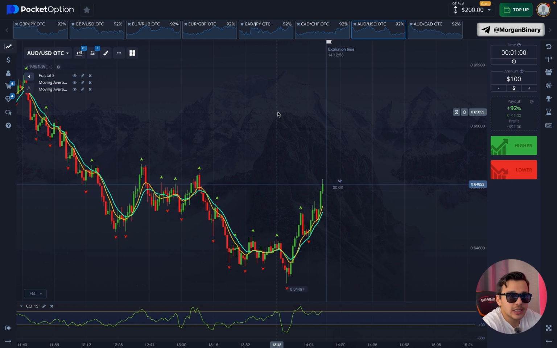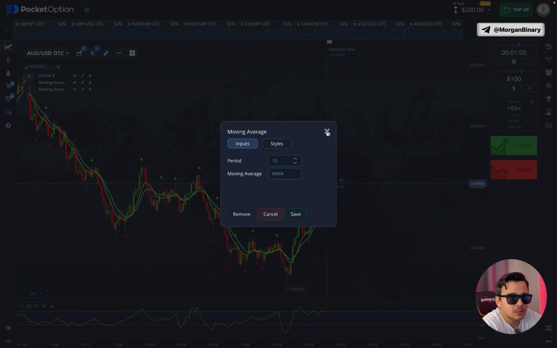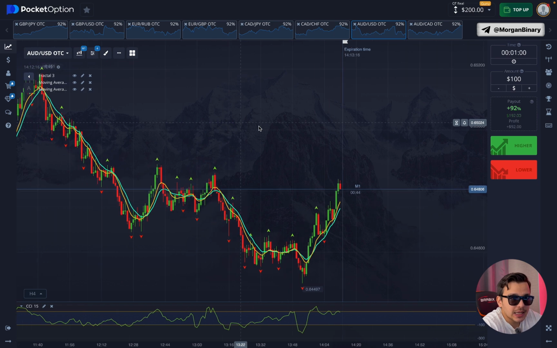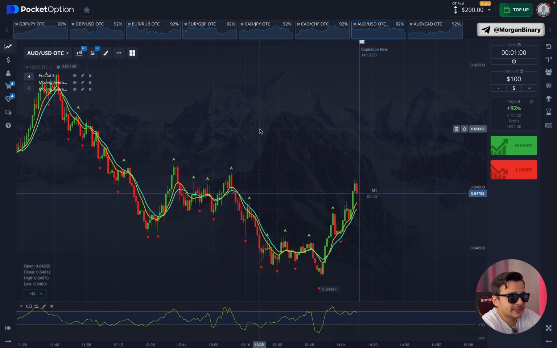For today's trading, I have selected two weighted moving averages. The first will have a period of 15 and the second a period of 10. I will also use a fractal to identify local maxima and minima, which may allow me to open a position against the trend direction. This will help me identify structural points. Additionally, I will monitor price overloads, for which I need an SSI oscillator with a period of 15. The areas of oversold and overbought conditions will also play an important role today.